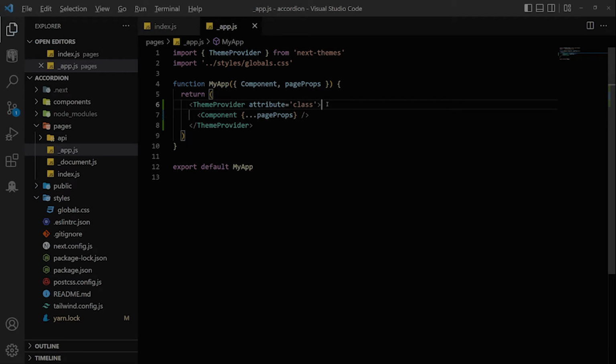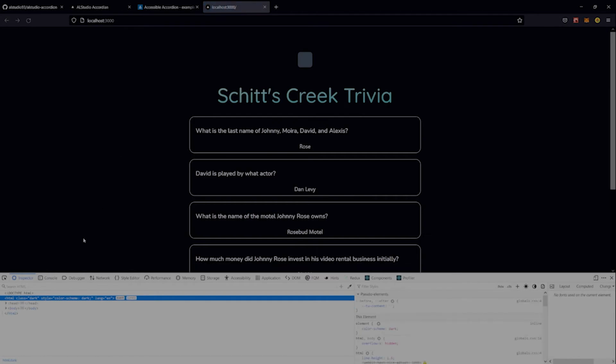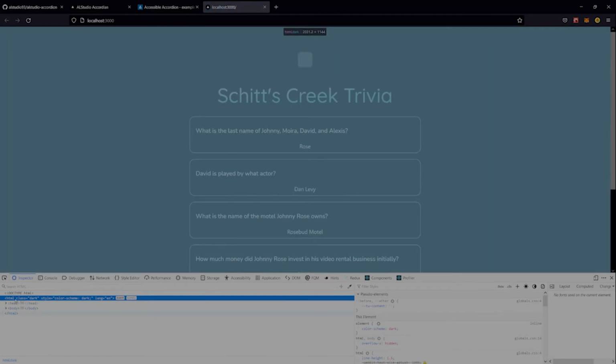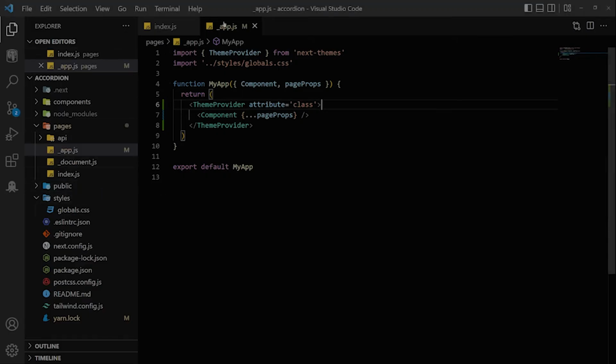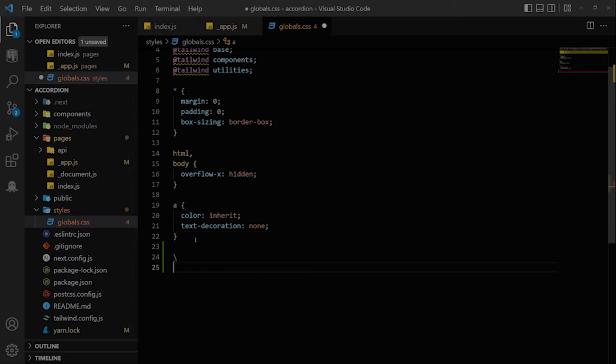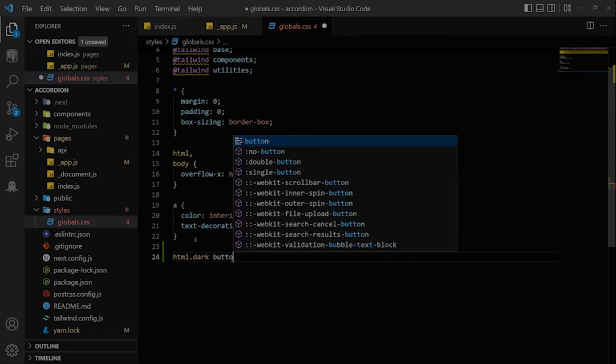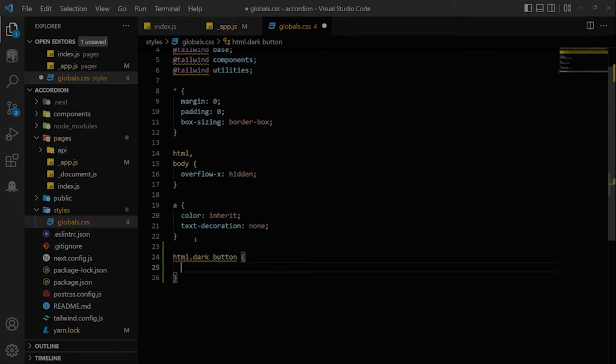And if we click save and go back to our localhost, we notice that we have this class equals dark. And what that is effectively doing is, if we hop into our styles again, that is giving us the ability to target our dark mode by using html.dark, because dark mode can be referenced as a class now. Say you wanted to target a button and change some property based on dark mode being active, you just say button and then background white, whatever you want to do. So that's what the attribute equals class is allowing us to accomplish.